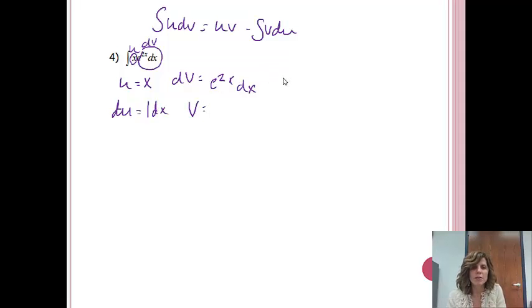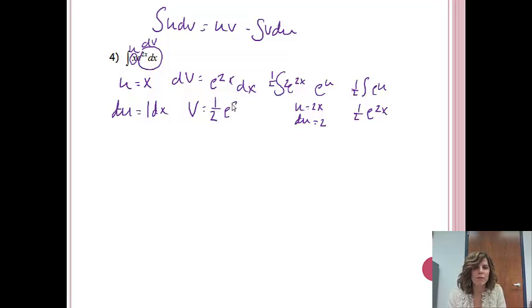And then the integral of e to the 2x, I'm just going to go over here and do a little side trip. If I have e to the 2x, I really want to make this say e to the u. So u would be 2x, du would be 2, so I'm missing the 2, so 1/2 needs to go on the outside. So now this is 1/2 the integral of e to the u. The integral of e to the u is e to the u, so I'll have 1/2 e to the 2x. So the integral of this was 1/2 e to the 2x. And I will in class show you a little bit simpler way of doing that so we don't have to do that big old step every time we do the problem.